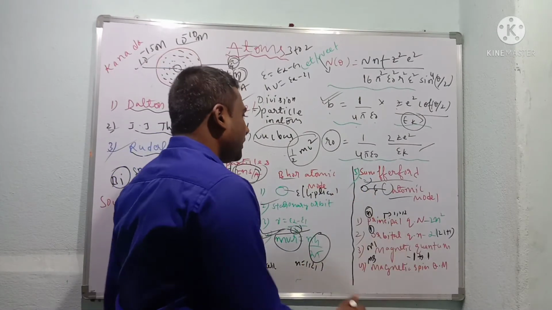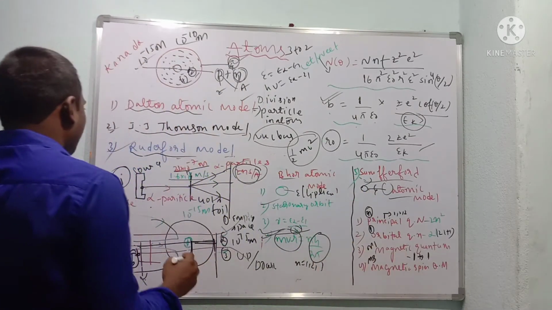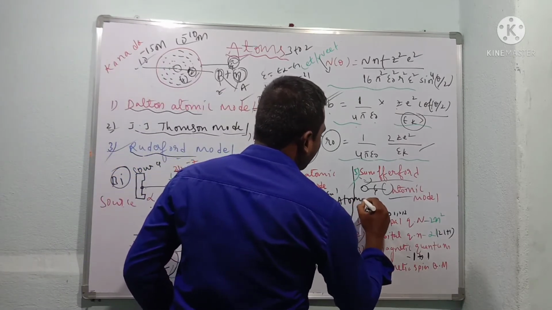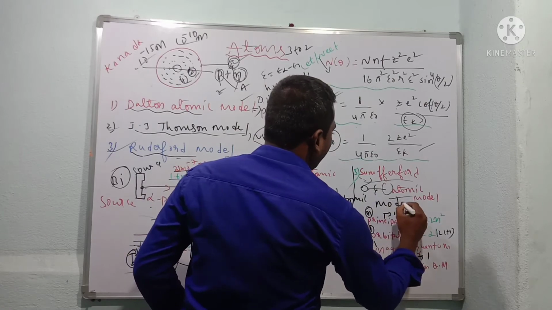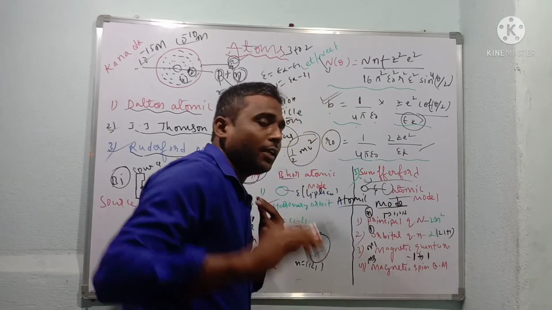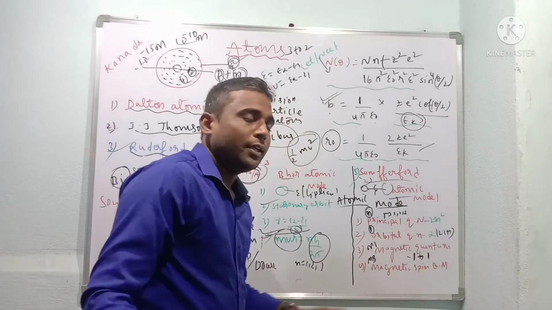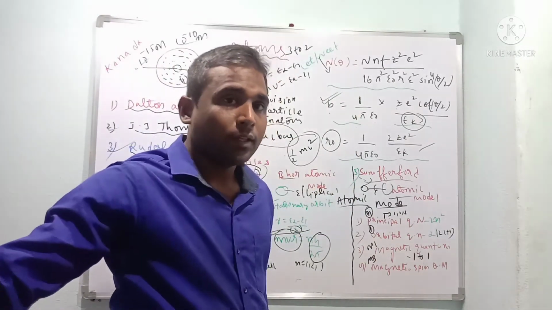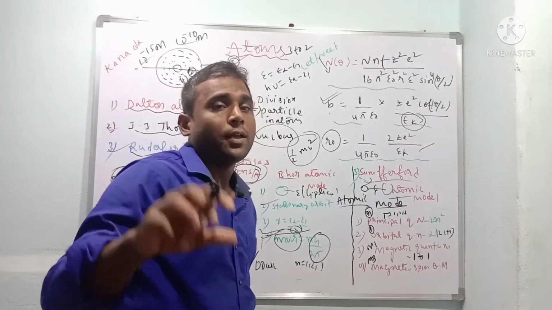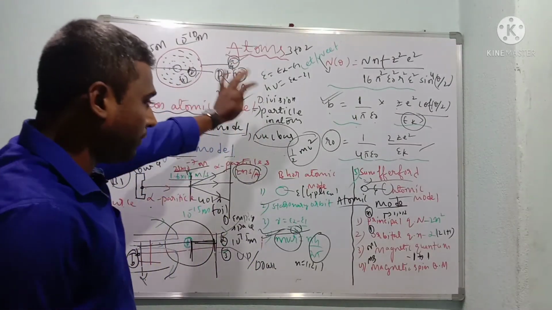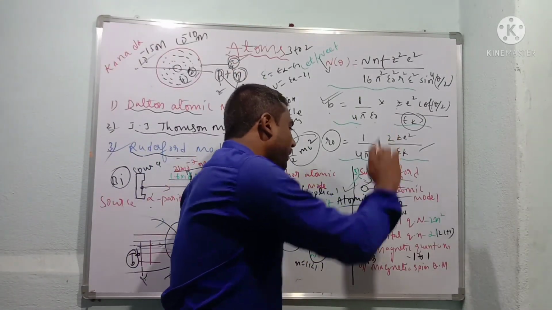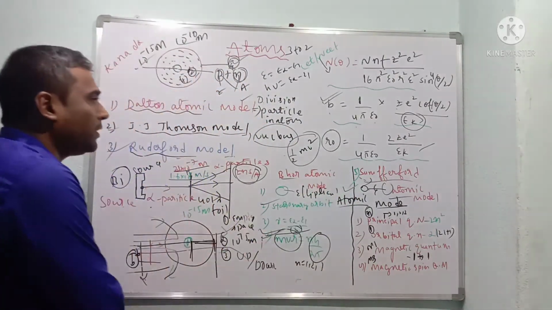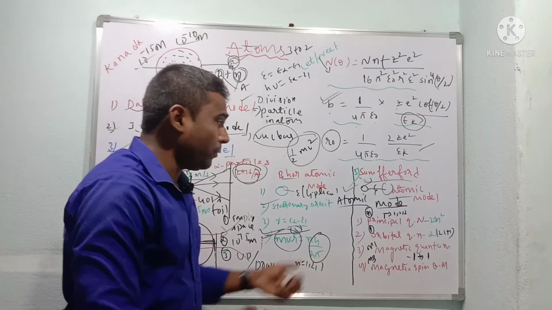After that, last but not least, we come to the vector atomic model. Dear students, this is the last theory, which explained all the properties of the atom. There are also some failures, but compared to all the other atomic models, the vector atomic model explained the atom successfully. So now let us understand what the vector atomic model is.